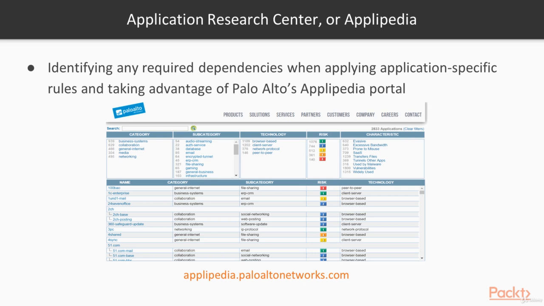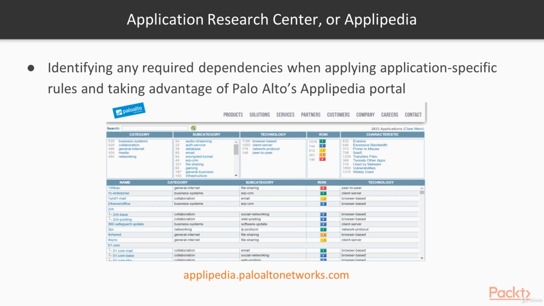So if you create an application group for Netflix and you don't add Google as the dependency, Netflix might not be able to load, because it's going to say, well, I'm able to reach Netflix data centers, but I'm not able to reach Google to pull the information about a specific movie, so the application will basically crash or it will not even load.